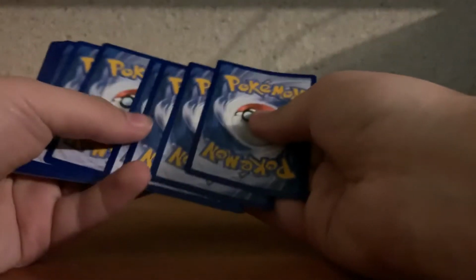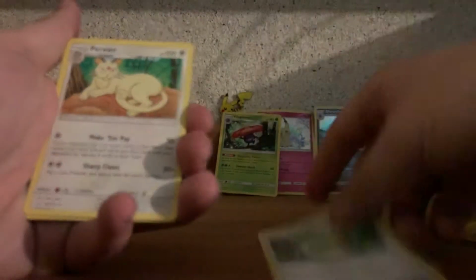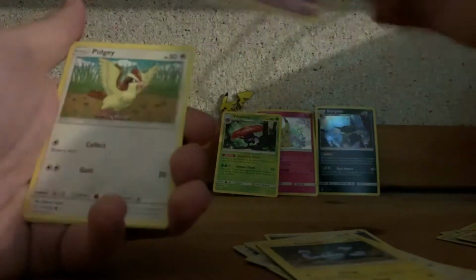See, they like extra glue on these packs, and I just don't know how I feel about it. You guys can already see the green code card. If you guys don't know, that means I didn't get anything good on this one, but we will just see what I get. So we got a Steel Energy, Grass Memory, Persian, Farfetch'd, Pharaoh Seed, Meowth, Alolan Geodude, Grimer, Pidgey, Cosmog, and a rare, which is a Ferrothorn. So that's not too bad. Ferrothorn rare.